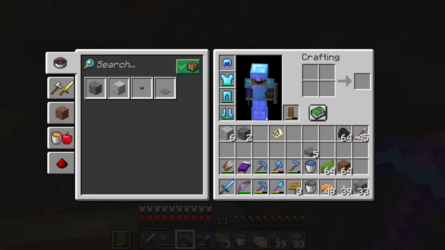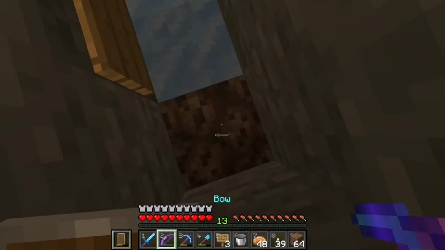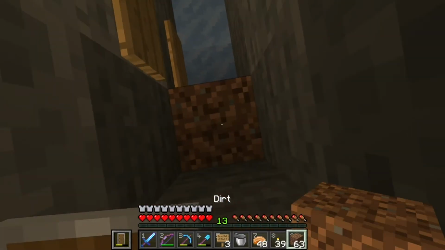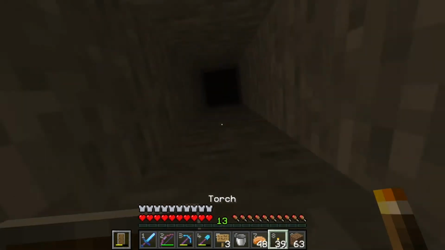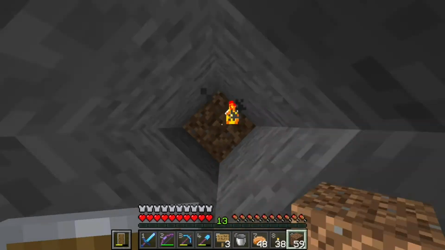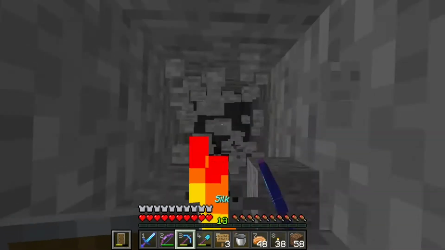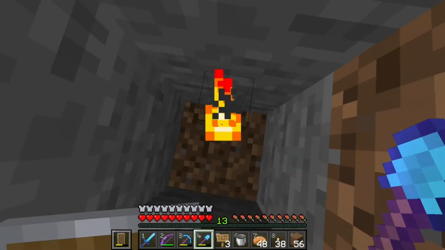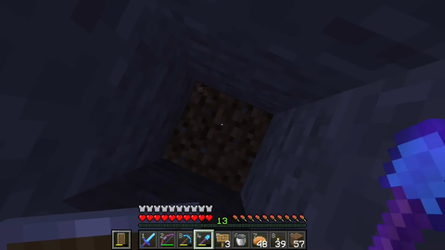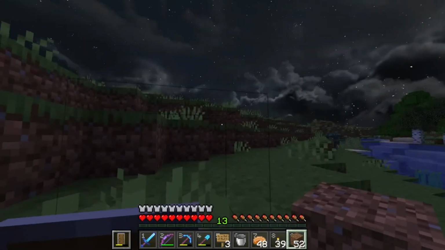Okay, and then I'm just going to place dirt blocks, and I have a little method that I do this way, and it goes something like this. And that puts us outside. Okay, so I was wondering if that was going to happen. 72, yeah, that's going to be a little ways up.